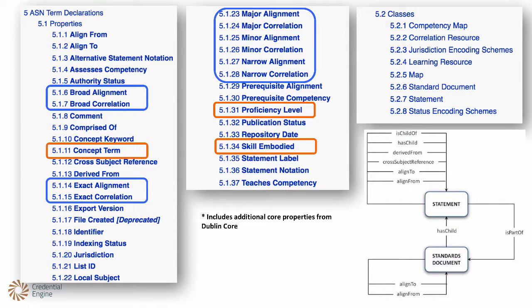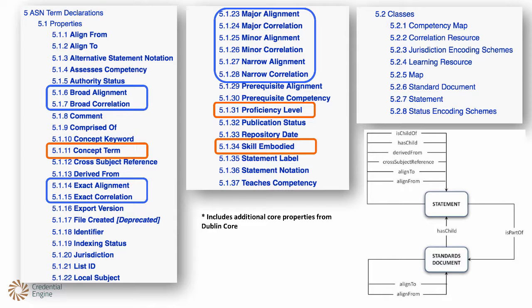Here's a listing of properties that are available in the ASN to describe those two entities. And down here in the right-hand corner, you can see there's standards document and statement, and a few of the other properties that you see listed here.